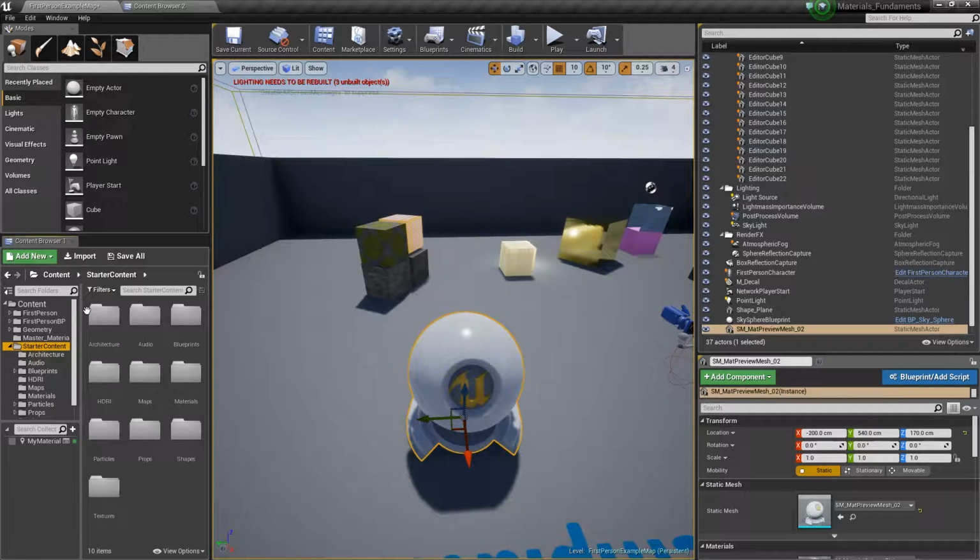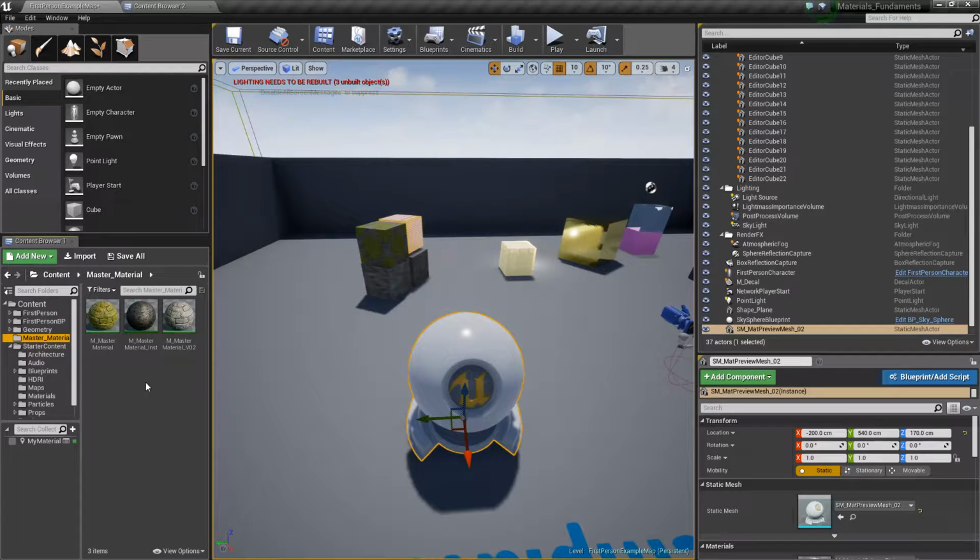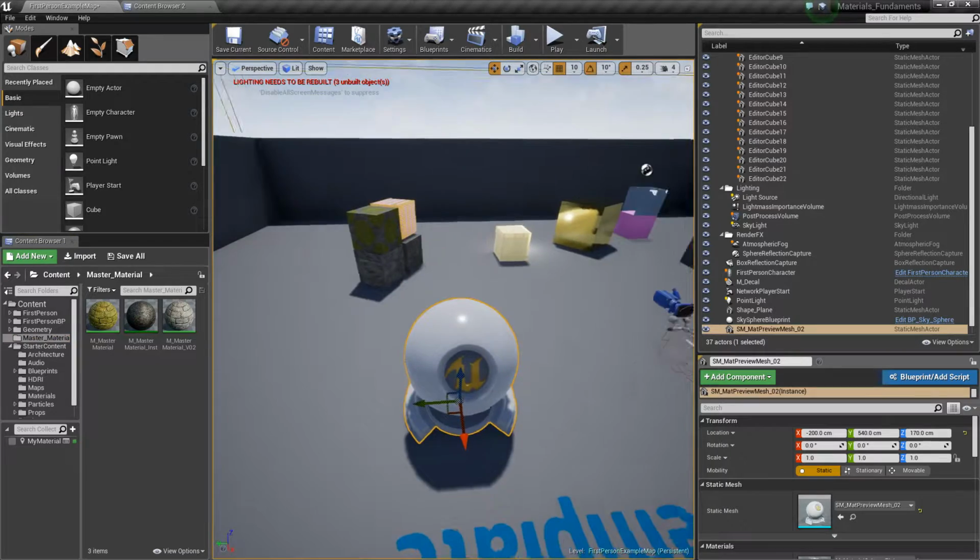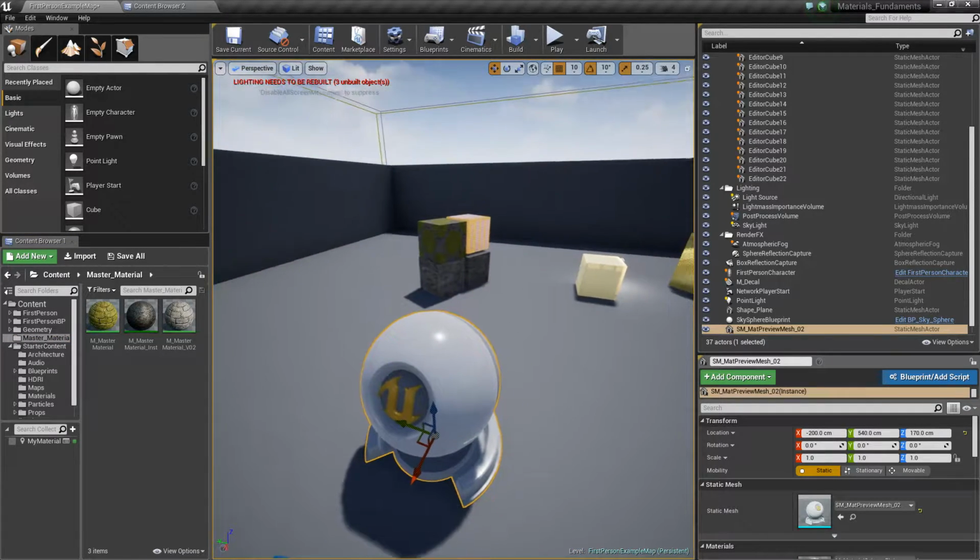I do not know how this will impact performance though. I will say that this could need a lot of future updates to work well in terms of optimization. I haven't really used it extensively. I just kind of got it to work, so I don't know how this will impact performance, but it should be awesome for doing look dev on objects that go through water. So let's go ahead and get started.